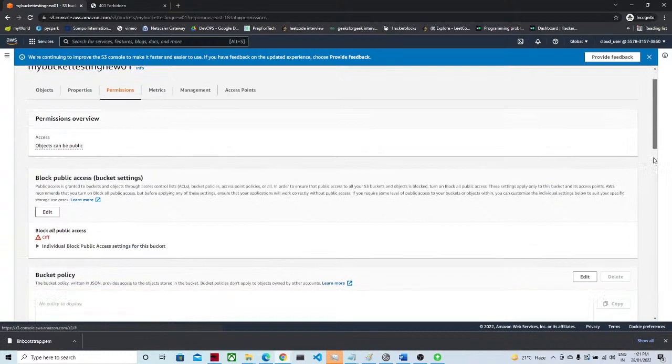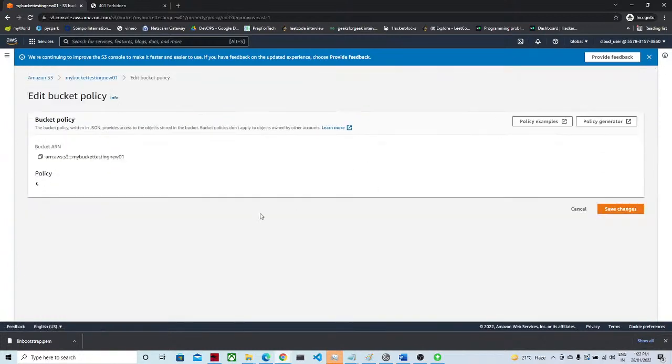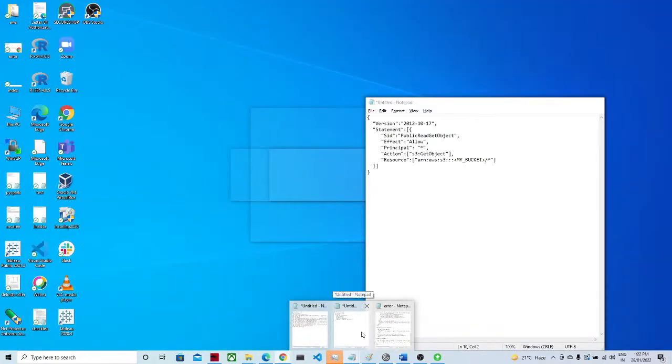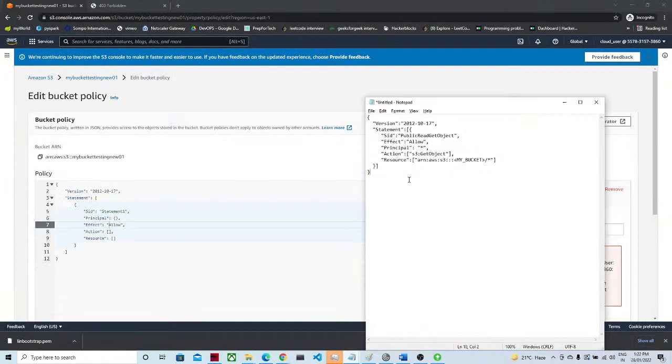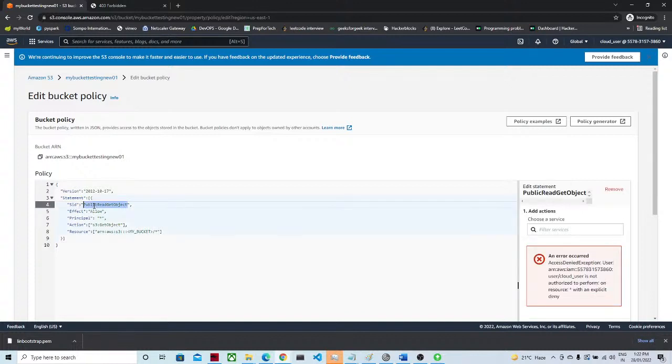In the bucket policy, we define all the bucket policies. In JSON format we can define who can access the particular bucket or website. Here I am giving GetObject, with effect as Allow and principal as everyone. For s3:GetObject we have to mention our bucket ARN.